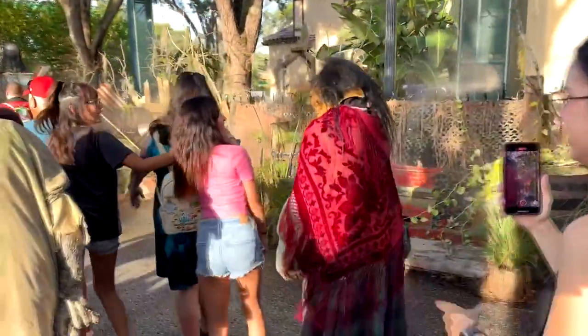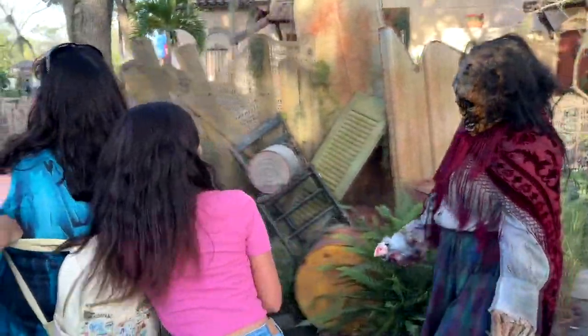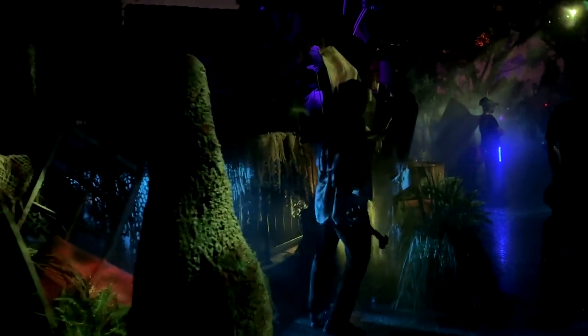Just lots of silly fun, and I wish you could see this better at night because there's not a lot of light. This zombie right here just will not let up on these girls — they cannot get away from him. It's super fun, but when you turn out the lights, while it does get atmospheric and creepy and has a very cool look, it's just way too dark to see the monsters. You can tell there's a dead guy but you really can't see what he looks like. I love that campy look to them.